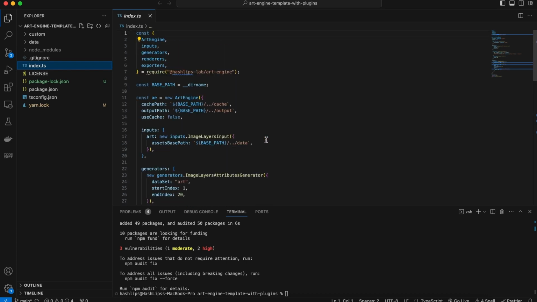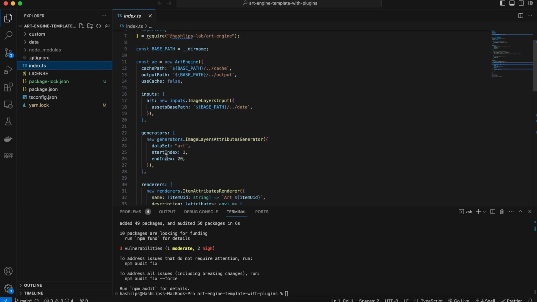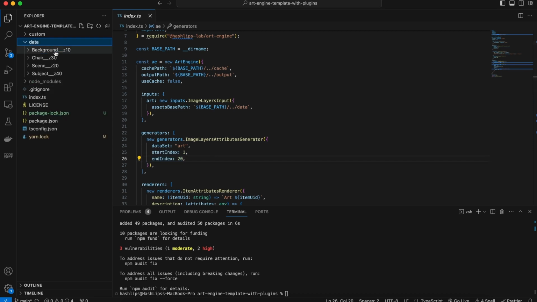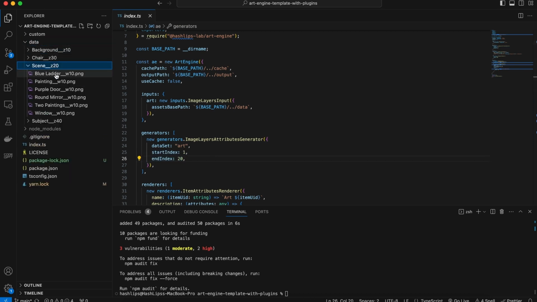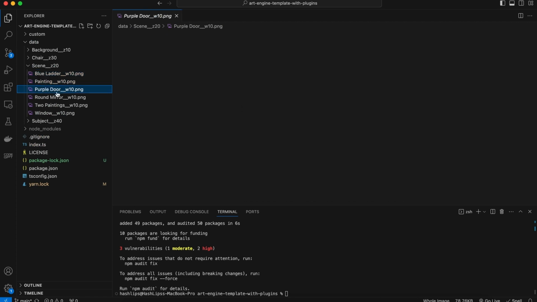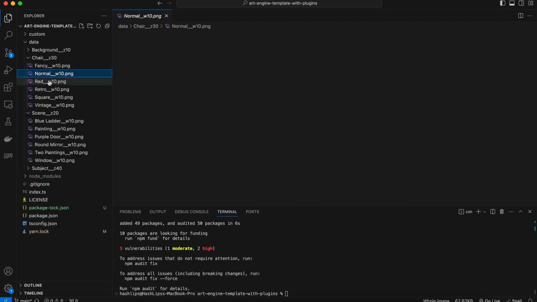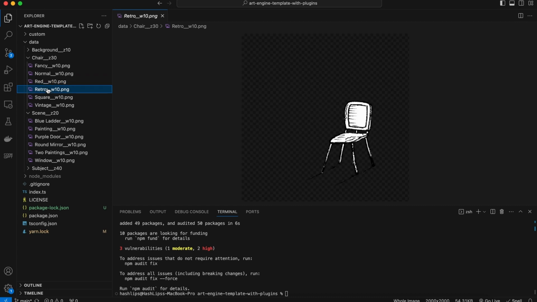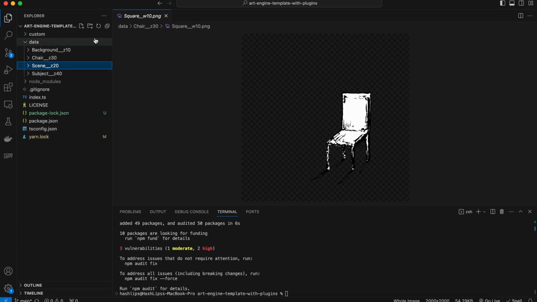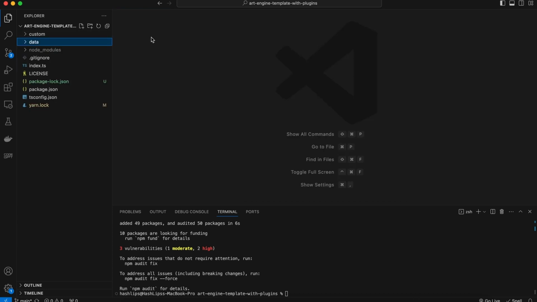So just as a general test, I'm just going to run it once, and we see that we're going to generate about 20 pieces of art. You'll also notice that the data that I have is much different than the purple eyes that I always used to have in these art engines. It's much more well thought out art pieces that I've made myself to experiment with as we code along.